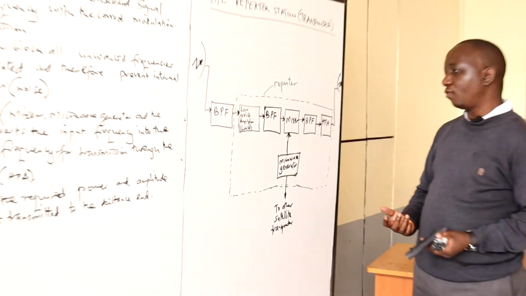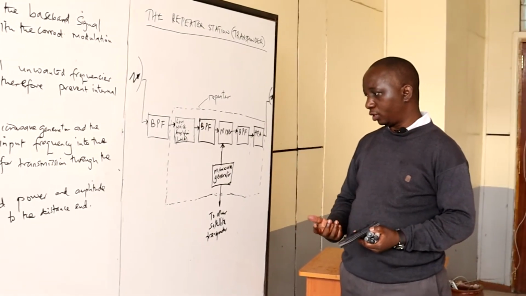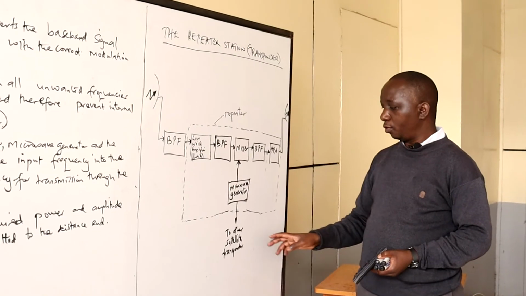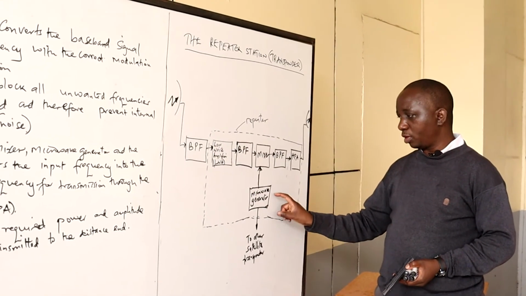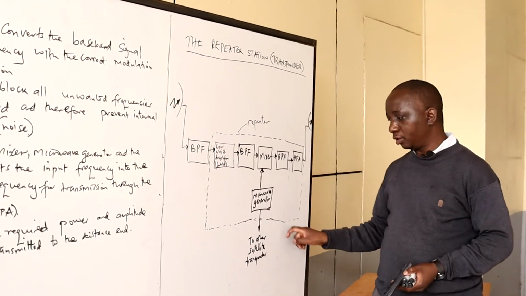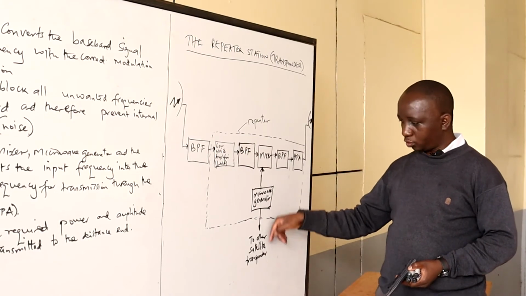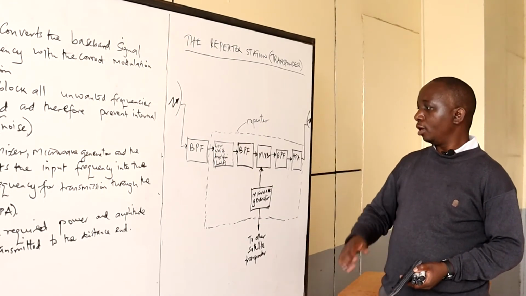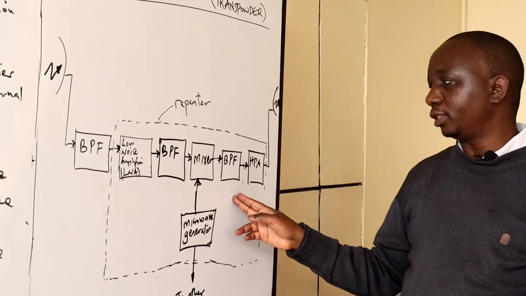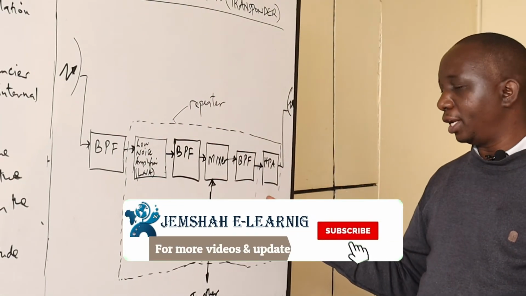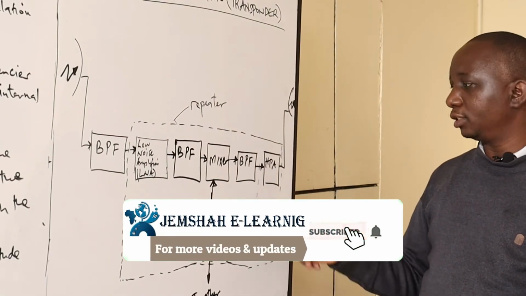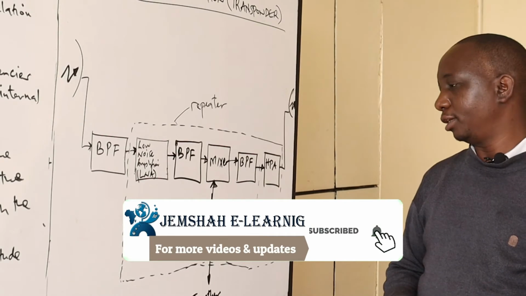And because we might be having several repeater stations or several transponders in a station, you try to generate, with a single microwave generator, signals for other satellite transponders. That's why it's going to other satellite transponders. After every mixer, there's also a bandpass filter. And there's also an HPA, which we discussed in the previous diagram.